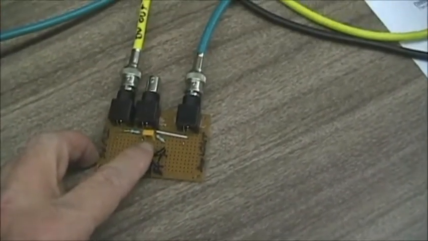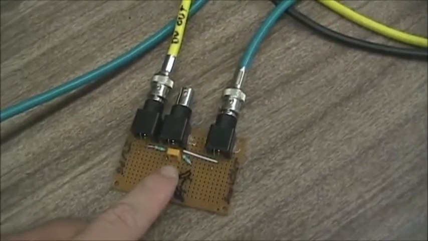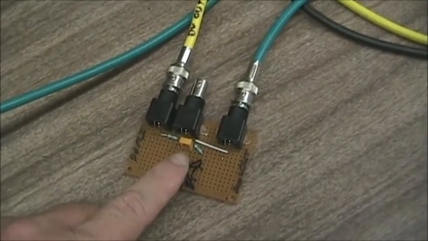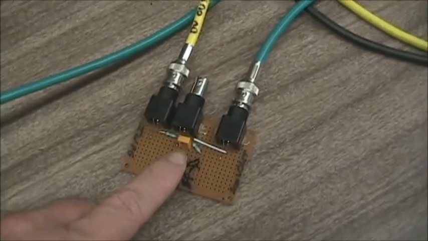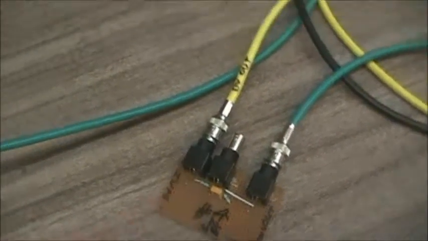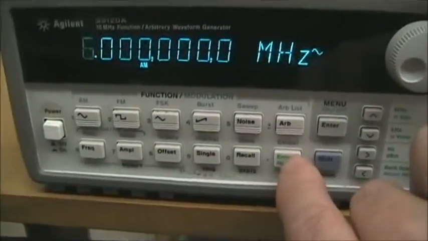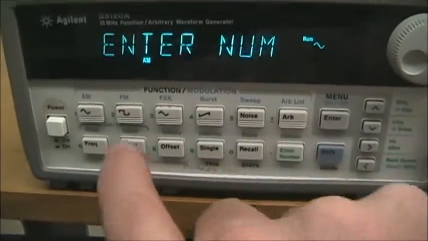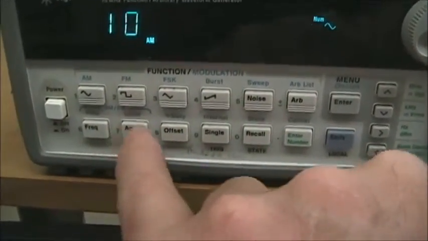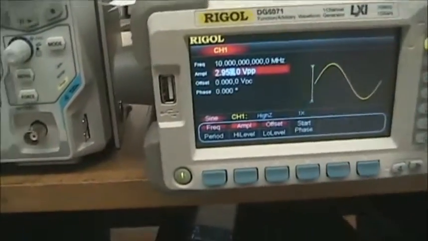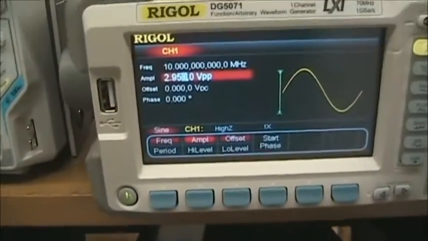Now we will view the signal on the spectrum analyzer, but first we need to match the filter to our input signal. With a 455 kilohertz AM filter, we need to use a local oscillator which is 455 kilohertz above our desired frequency. In this case, we will use the desired frequency of 1070 kilohertz. So enter 1070 kilohertz. That's our AM signal, and the local oscillator will be set at a frequency of 1525 kilohertz.